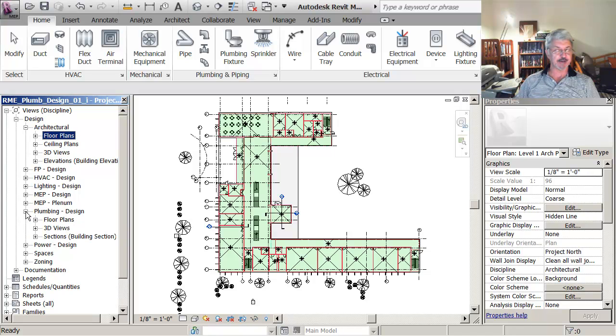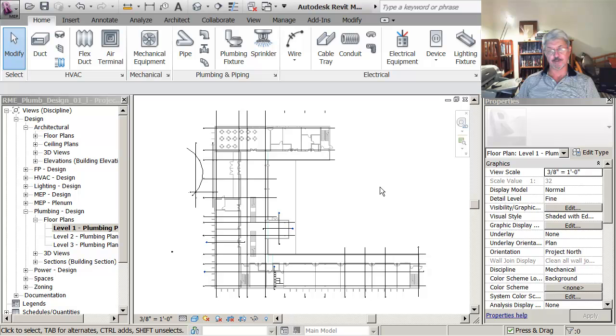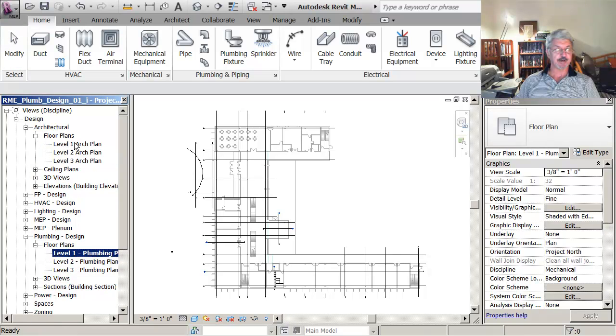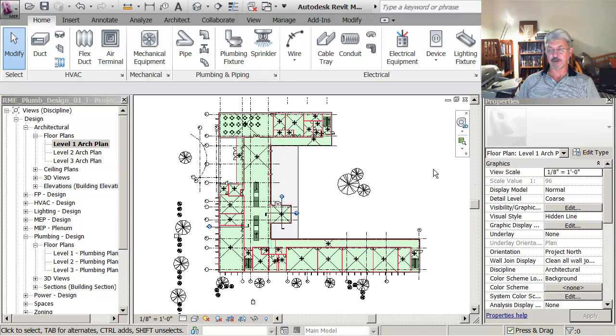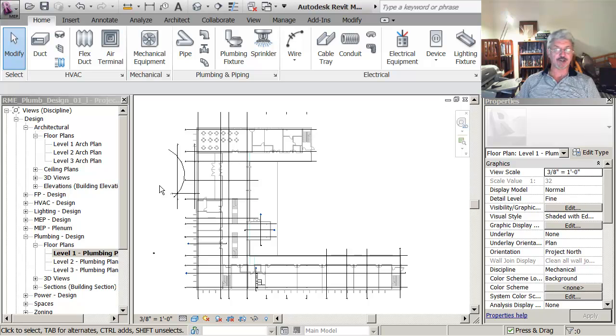If I go down to, say, plumbing design, floor plans, and level 1 plumbing design, if you look at the properties of that particular view, you'll see down here it's got mechanical as the discipline, whereas if I was up here in the architectural and I look over here, it's got architectural as the discipline. So these let me manage the views by applying some automatic changes.